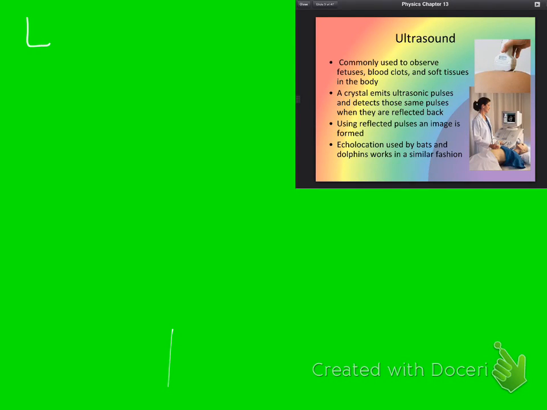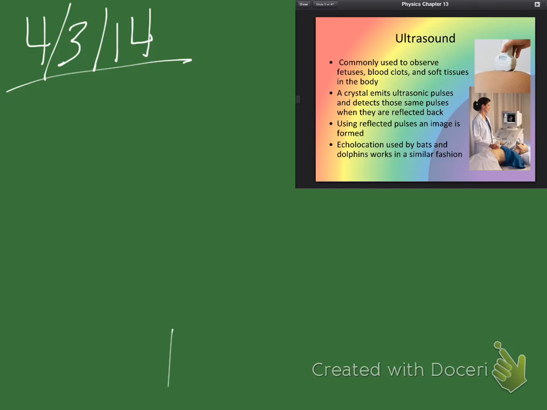Okay, other uses for ultrasound. Ultrasound is also used for medical imaging. We talked about that a little bit yesterday. Somebody said they were having one done of their kidneys. You can have them done of your thyroid or other abdominal organs. And we talked a little bit about how they worked yesterday.